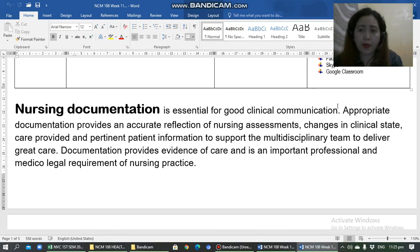So, of course, pag gumagawa ka ng narrative notes mo as a nurse, you write the date and the shift, of course. And may color coding pa, di ba? Date, you have to write the date, anong date ka na duty, anong shift ka. 7 to 3, 3 to 11, 11 to 7. May color coding. In the morning, black or blue. Or some hospitals, black. In the afternoon, 3 to 11 shift, you use green. Pag night shift, the hospitals use red. Okay? Para madaling ma-monitor and ma-check kung kailan yung duty ng nurse.